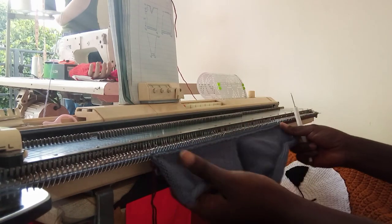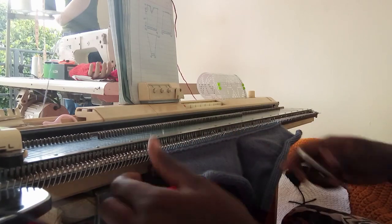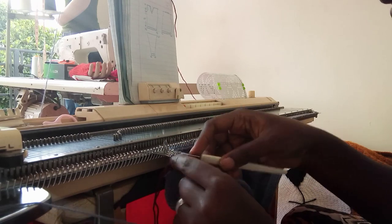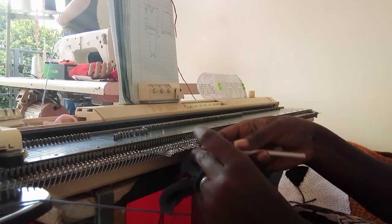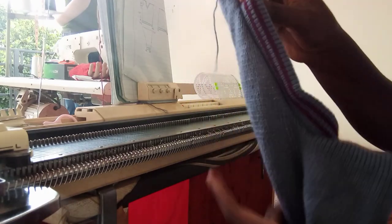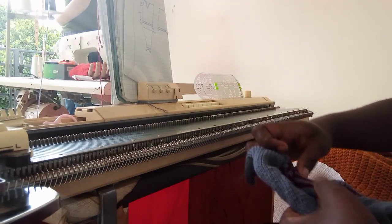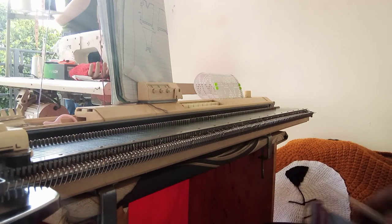After putting back all the work, you knit one row and then you cast off the work from the machine. Now the neck band is done. So I use my latch hook to stretch it under the bed.